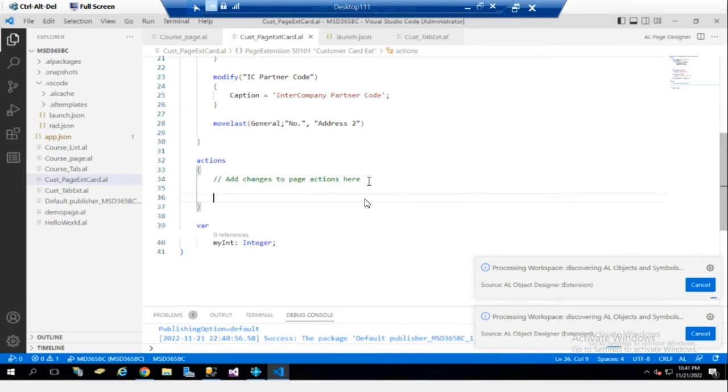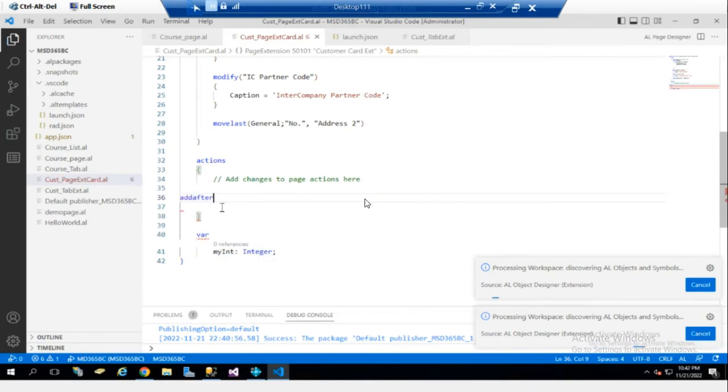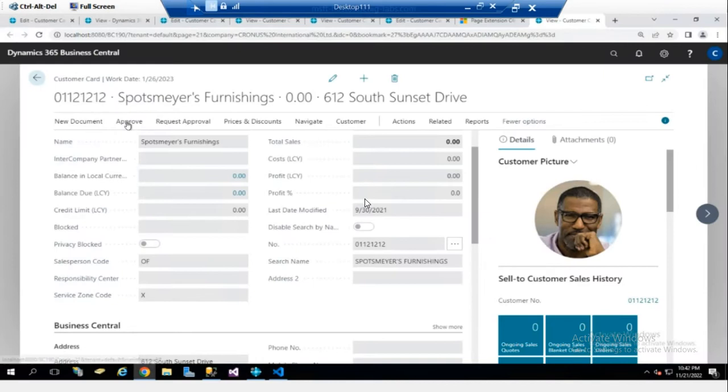So right now, if you have any action that you want to add to your page, you can use again this add after, add before. You can use the actions that are there. So suppose we go here and we have this approve.